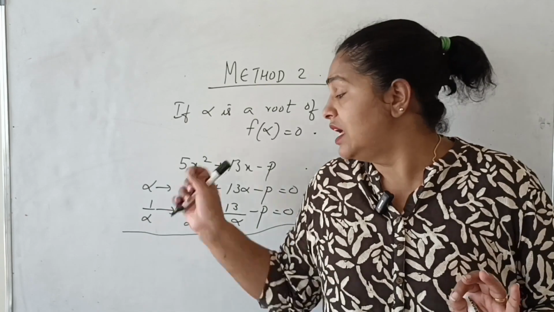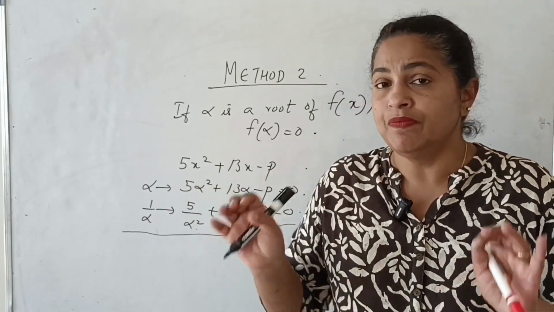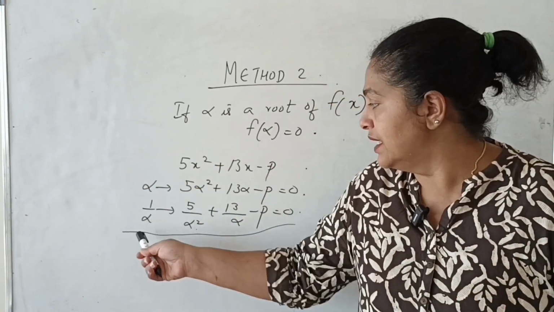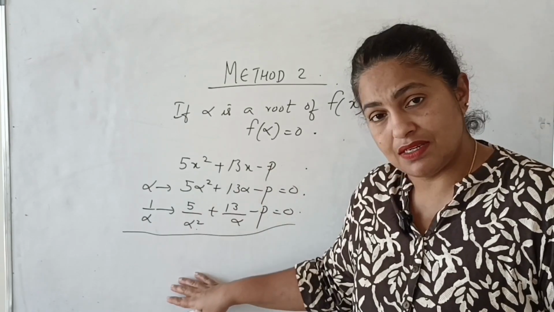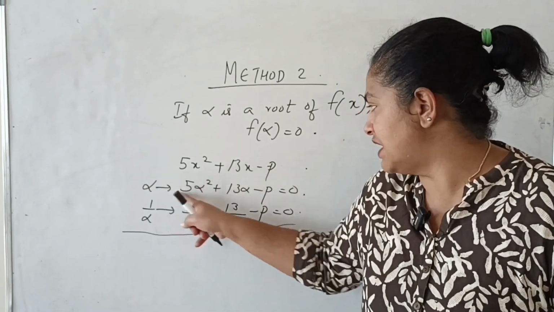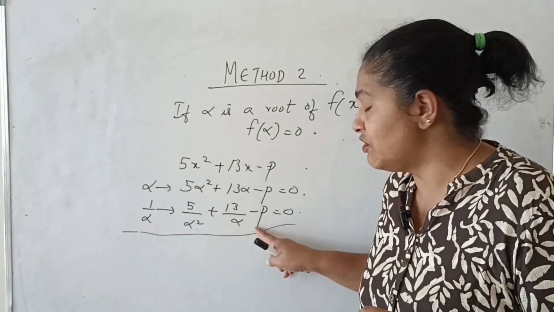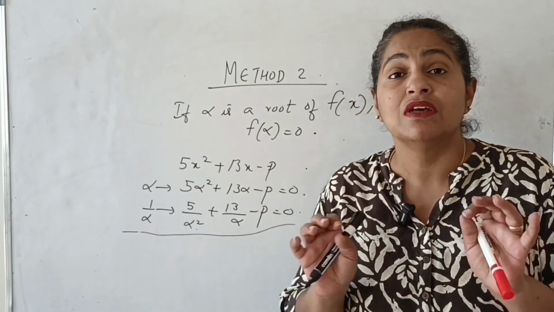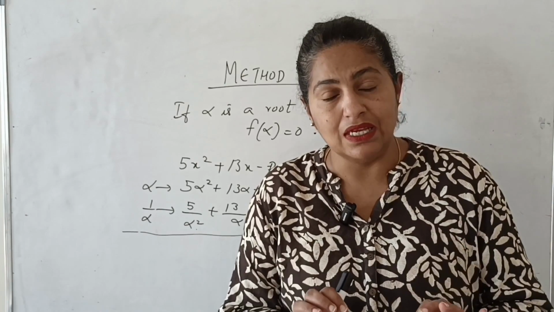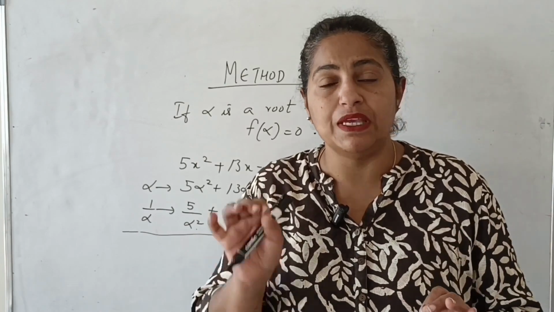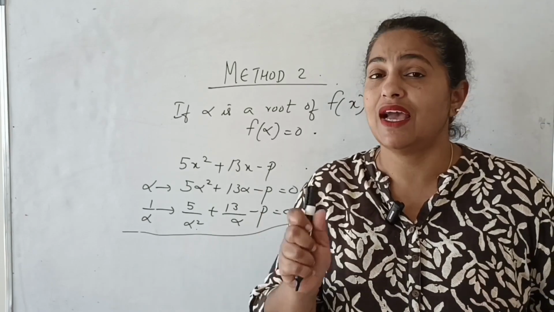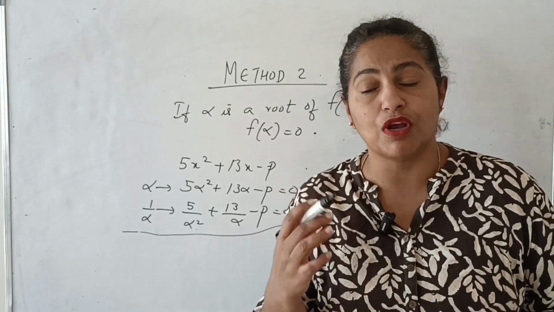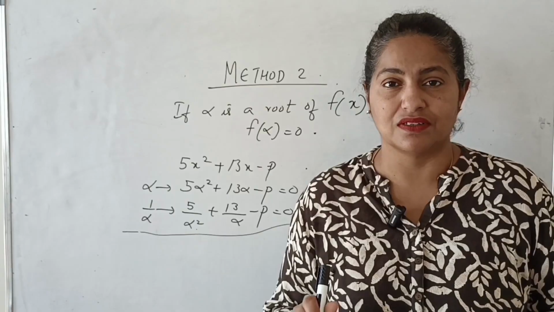But if you are interested, I want you to try it out on your own. How do you solve this equation? Take the LCM of the second equation, then rewrite it. You will get two equations. One is this and one is the equation after taking the LCM. Solve for p. You will get the same value of p as p is equal to −5. I want you to try and let me know if you are facing any problem in figuring this out.